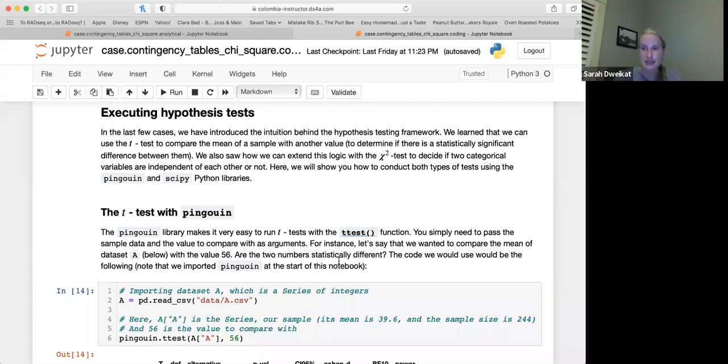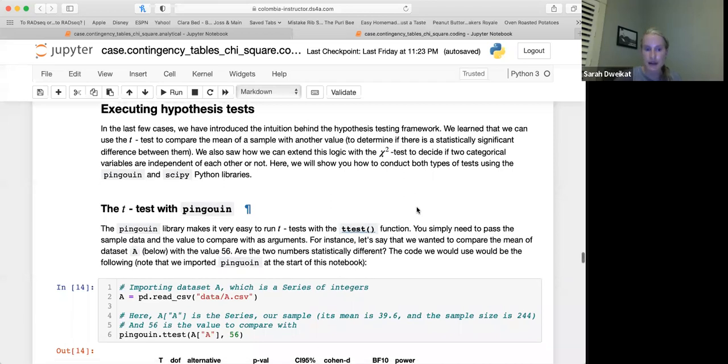So t-tests are different from a chi-square test because t-tests are actually used to calculate the differences between, for example, the mean of samples, right? This is numerical data, it's not categorical data. So you use that t-test, I think in your last case, to calculate whether or not two different averages were statistically different. Is their difference statistically significant?